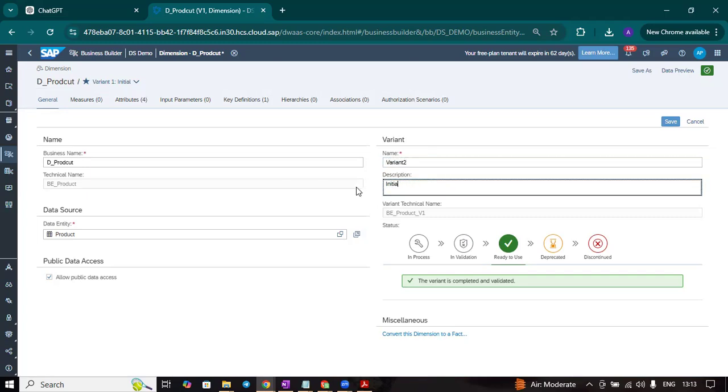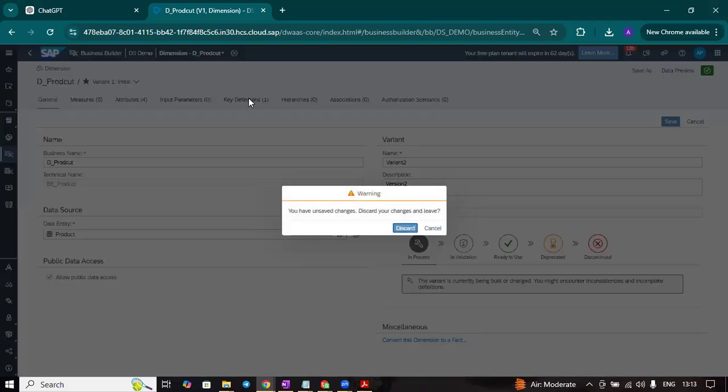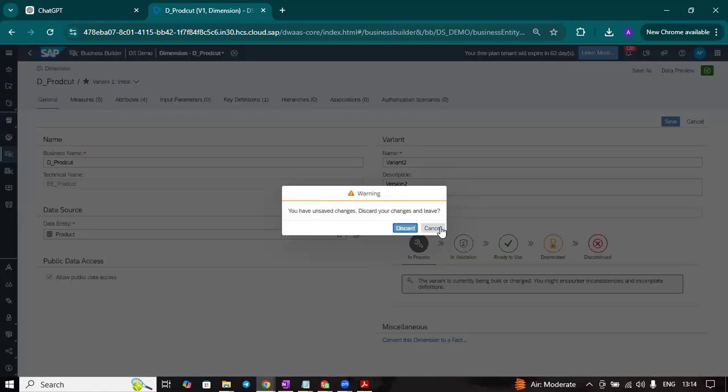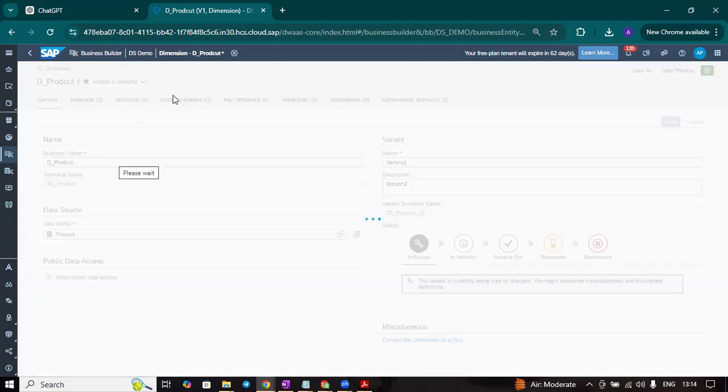Let's name it version 2. Let's change some things in my variant 2. Let's go to attributes. Okay, I need to save first. Let me save my variant 2.